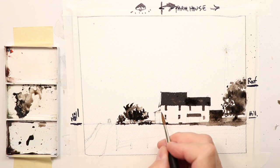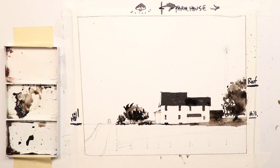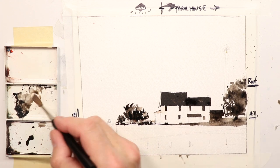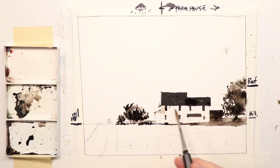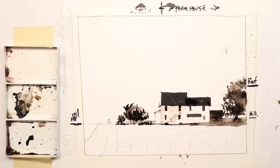So there we have that. That's the porch area. And there's a touch of tone on the building here. So I'm going to do that. I'm going to put some tone here, you can see, on the building. This is a medium tone.